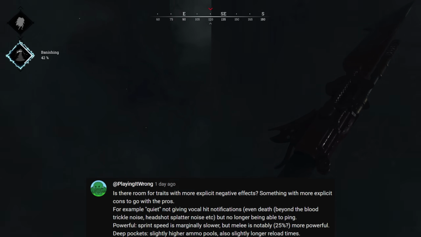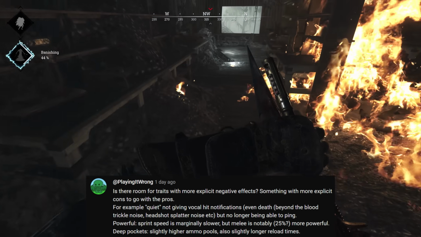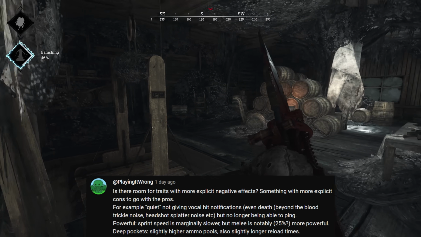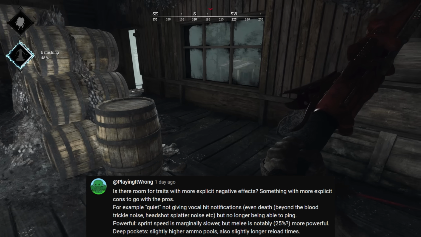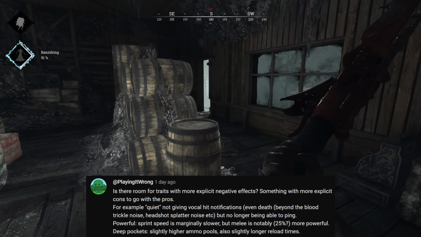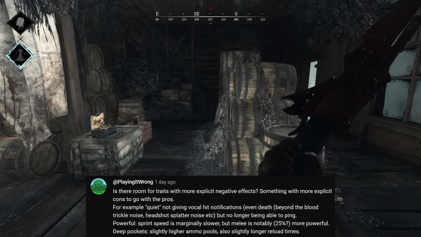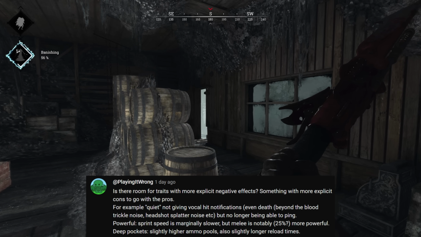The next question comes from Playing It Wrong. Is there room for traits with more explicit negative effects? Something with more explicit cons to go with the pros. For example, a trait not giving vocal hit notifications, but no longer being able to ping. A trait called Powerful, where sprint speed is marginally slower, but melee is notably, 25% maybe, more powerful. Or a trait called Deep Pockets, slightly higher ammo pools, also slightly longer reload times.